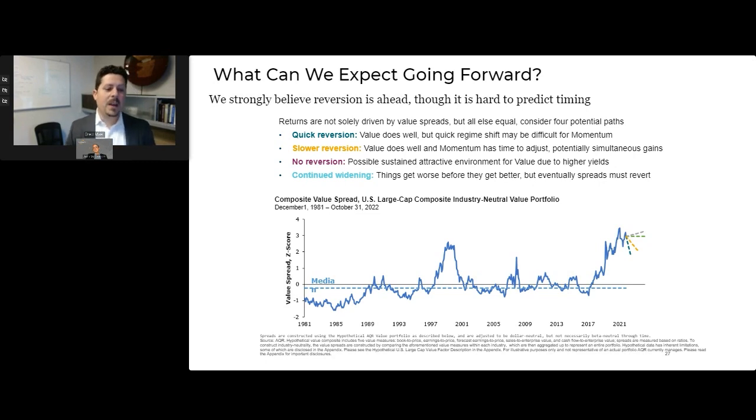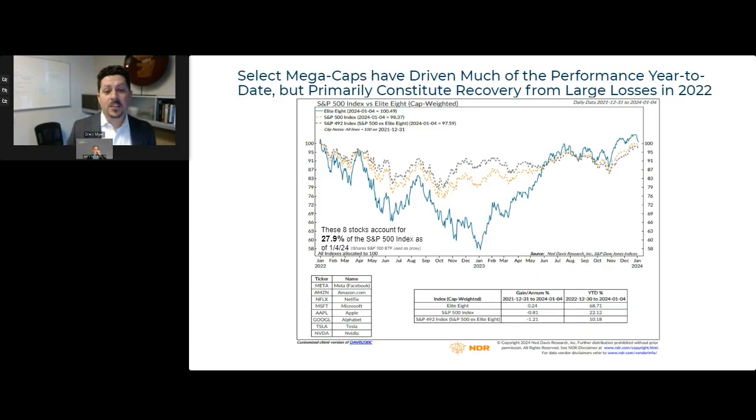So on the next page we talk about those large companies that did so well. This shows that last year they had a huge return, and there are 8 stocks there that we're pegging, and you see the return year to date in the bottom right corner is 68%, 69%. If we take that back and use the whole cycle of 22 and 23, they've actually had about the same return as the market. So what that means is they were mostly just recovering.